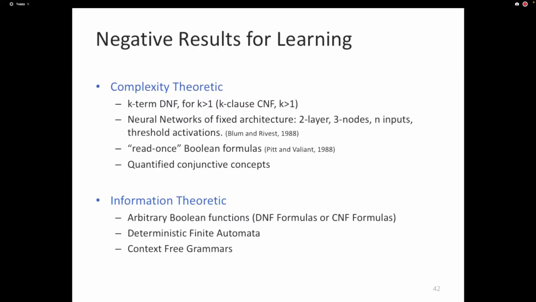We've not covered neural networks, but I know that several of you have encountered them before. And then there are other named classes of functions, something called Boolean formulas with quantified concepts, namely, you have a for all or there exists, a universal or existential quantifier. So first order logic, basically.